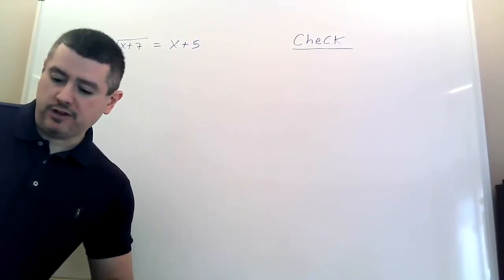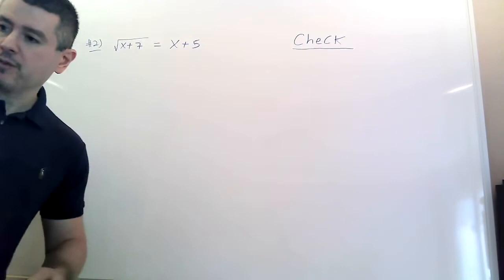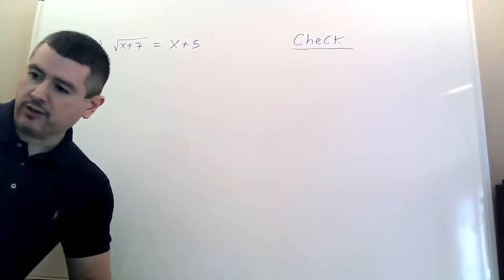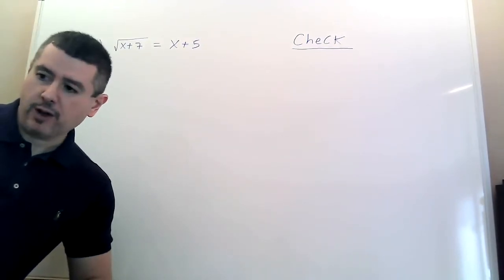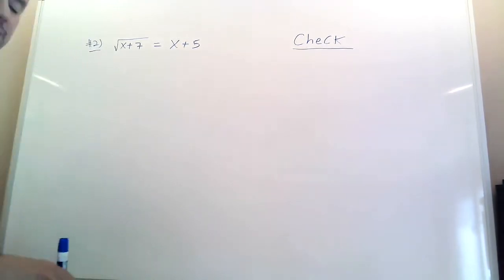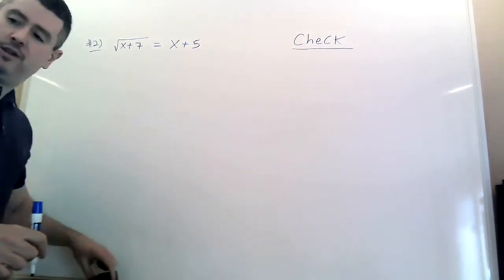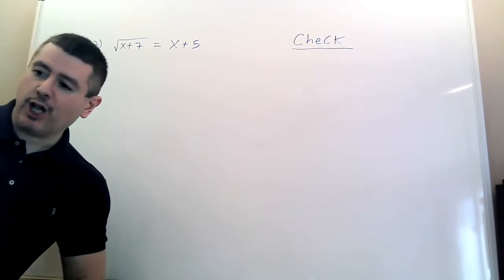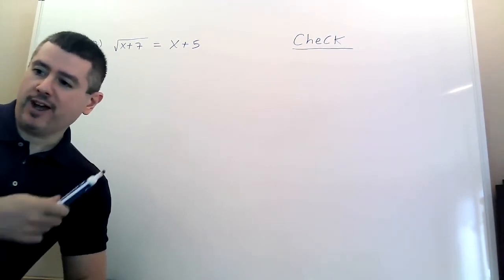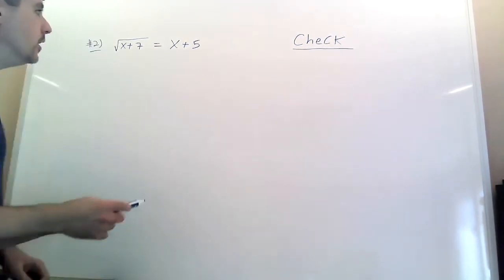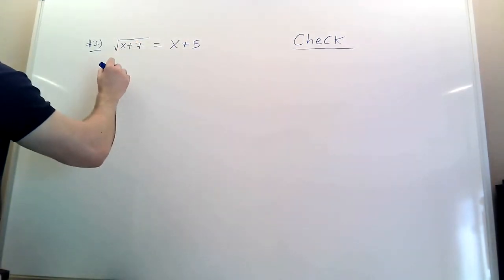Okay, radical equations, the long-awaited video. Now I started with number 2 because number 1 is kind of easy and lame, and I don't want to waste time doing it. So I'm going to dive right into the interesting one. Now remember, the first step of a radical equation was to get the radical alone on one side. Well, it's already alone. So you can dive in and square both sides.